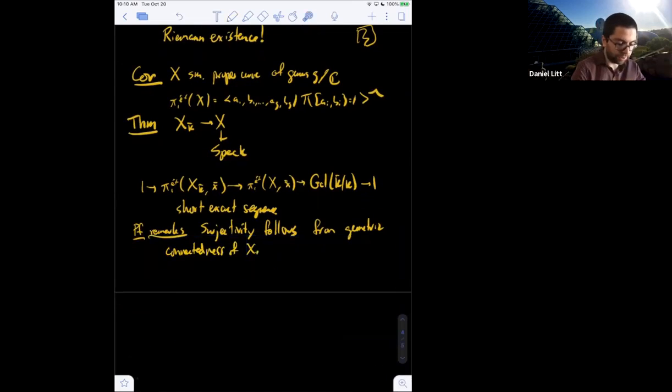Or what about exactness in the middle? So that turns out to be the statement that if you have a connected étale cover of X, it becomes disconnected when you base change to X K bar if and only if it had a piece pulled back from an extension of K. Meaning it's a characterization of what covers are geometrically connected. Great. Are there any questions about that? So I'm not going to give the proof. It's actually pretty non-trivial.